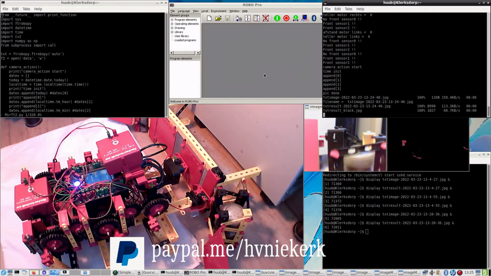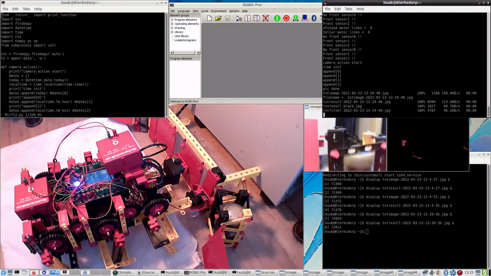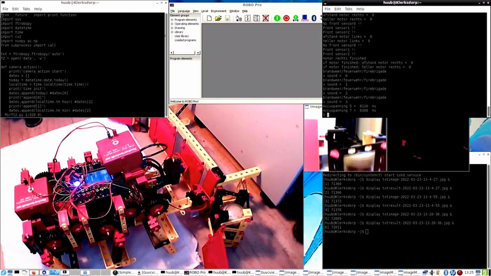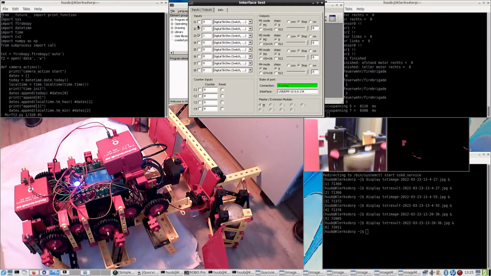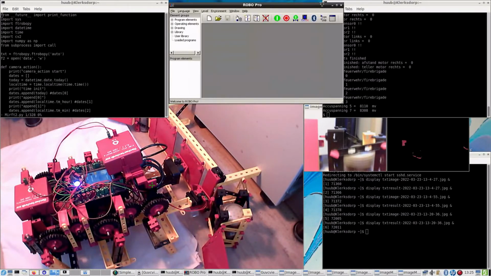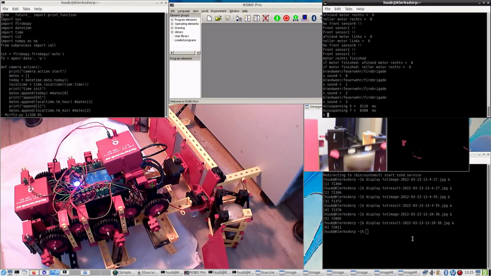Now I have to wait for this to finish. That's finished. And then look here, yep, both are activated. So that's good. Battery voltages. Okay, 8.9, 9.0. I don't mind. So that is good.